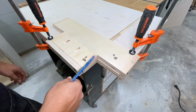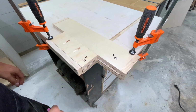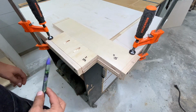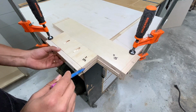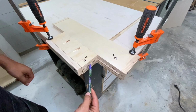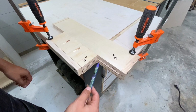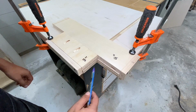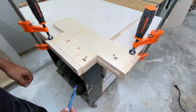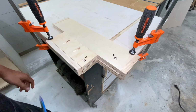Alright, so now I've clamped on the jig. As you can see, on this one I left it a little long just so you can see what's going to happen with the flush trim bit. This side's pretty close to the line. So you just clamp it on there, and then make sure you set your depth correctly. This thing is going to be flipped over so that the bearing is going to ride on this straight edge, these two. Like I said, I left this one long so you can see what happens, but basically all you do is just go at it on your router and you're done. Obviously if I had a bandsaw this would be way faster and a lot easier, but since I don't, it's the next best thing.